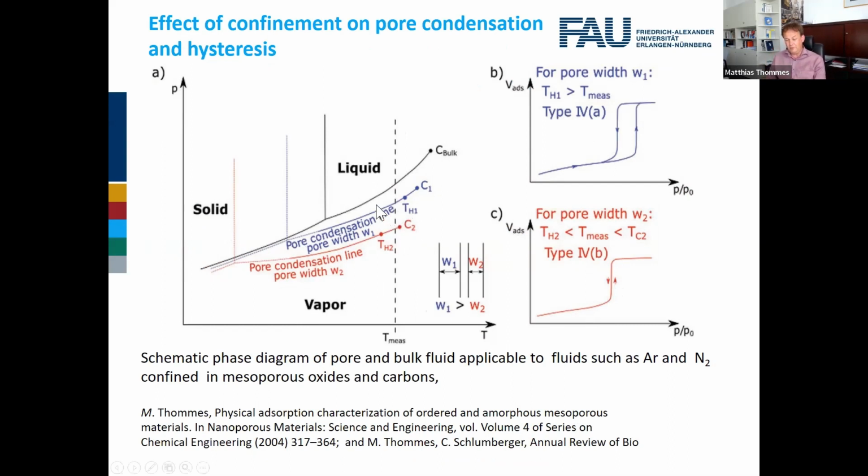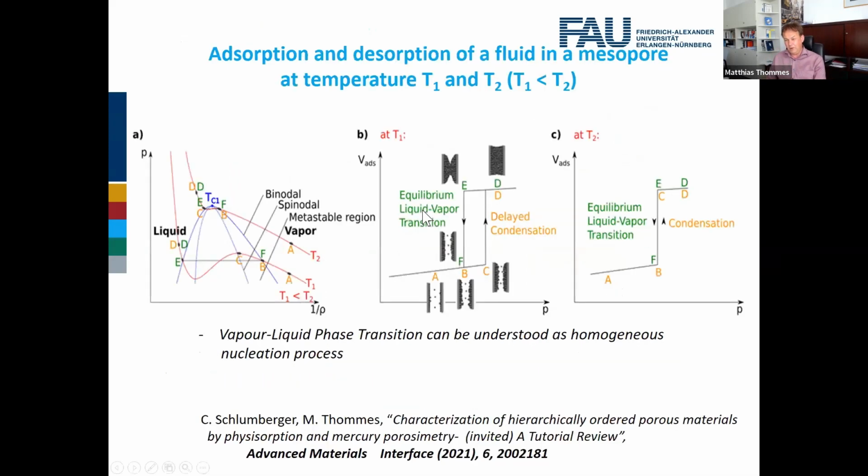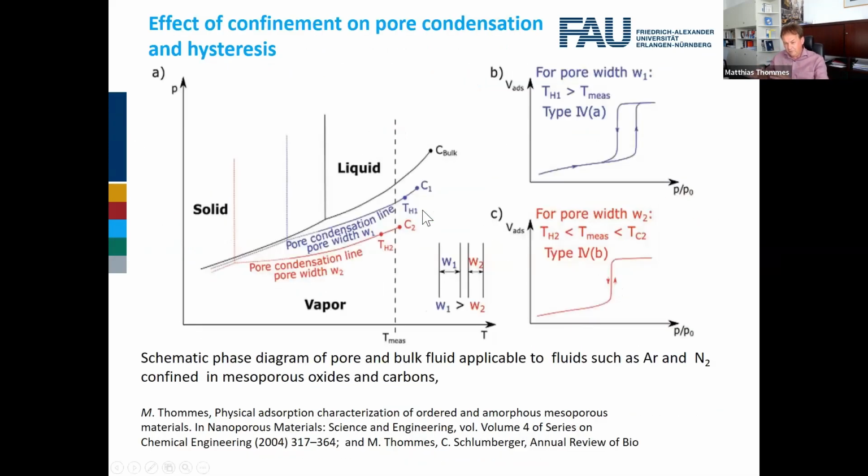All right, so this shows very nicely how confinement and its effect on the phase behavior and the phase diagram has a direct effect on the shape of the adsorption isotherm and on the hysteresis. It's clear that in order to extract information about pore size, pore size distribution and pore network information, you really need to take this into account when you analyze these data. And this cannot be done by macroscopic classical approaches such as the Kelvin equation. You need advanced approaches based on statistical mechanics, such as advanced molecular simulation or mean field density functional theory and so forth.